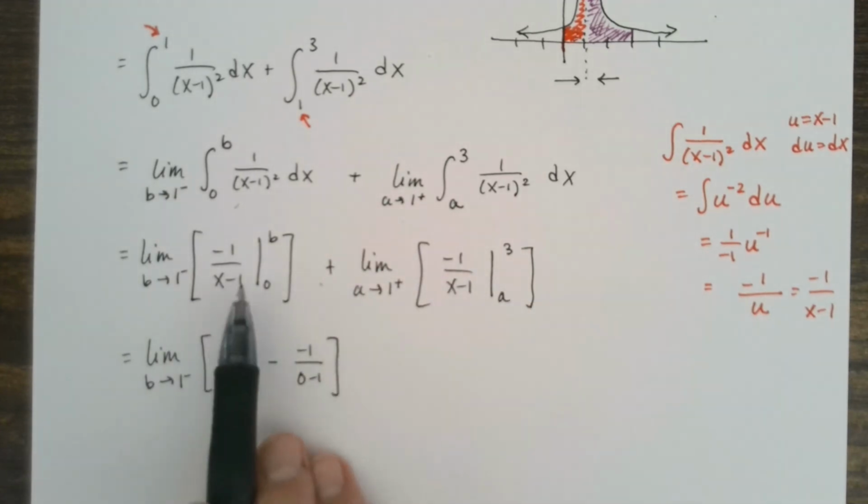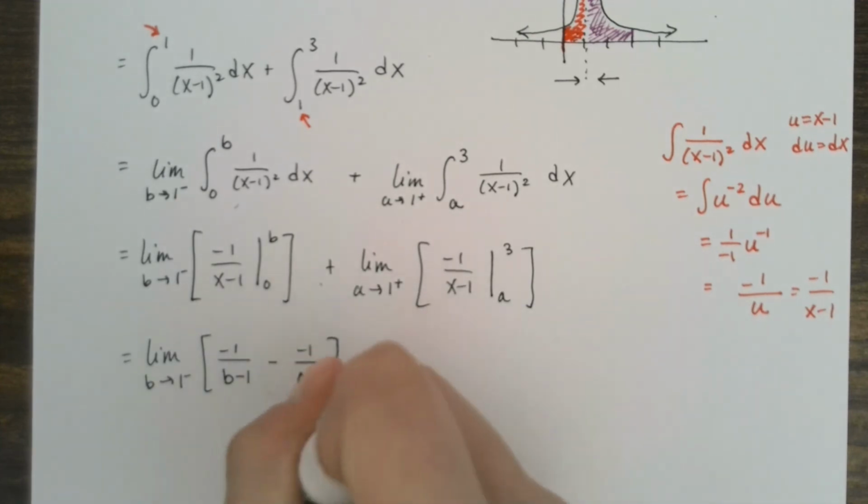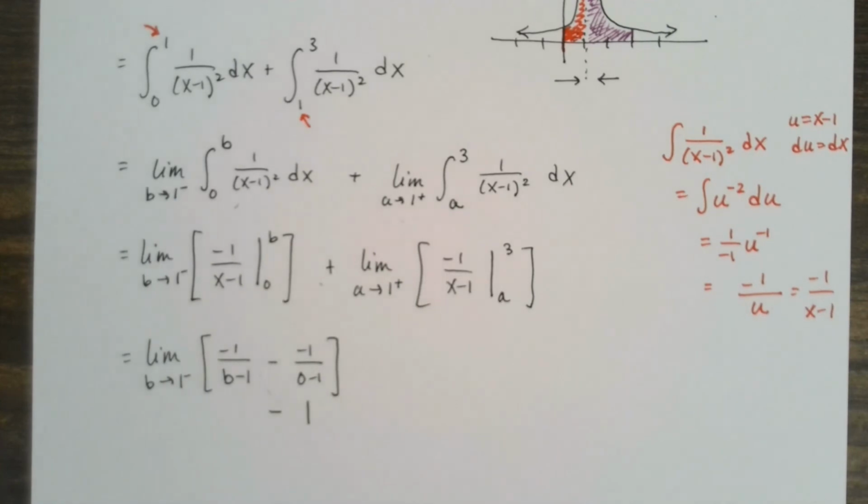Alright, so let's just focus on the one on the left here. So I plugged in b for x, and then I plugged in 0 for x. This has a lot of minus signs going on, but this is going to be negative 1 over negative 1 is 1. So this is just something minus 1. And we're going to worry about, of course, the limit part here, right? This should always just come out to be some number, which won't affect our final answer in terms of converge or diverge. This is where kind of the action is happening here.